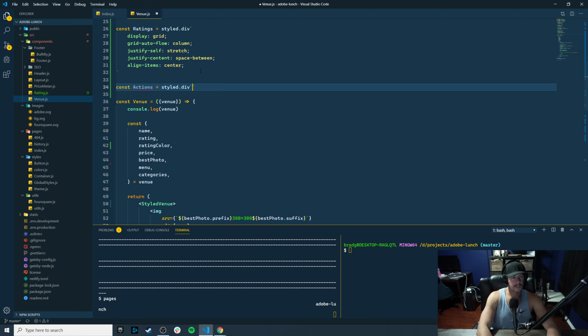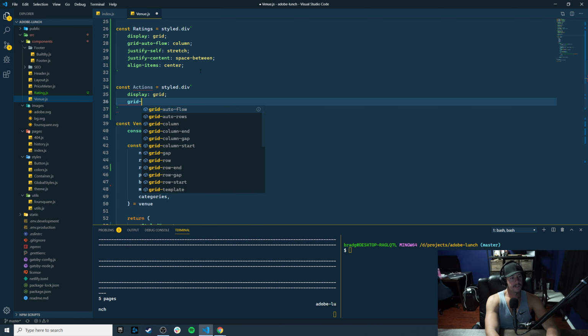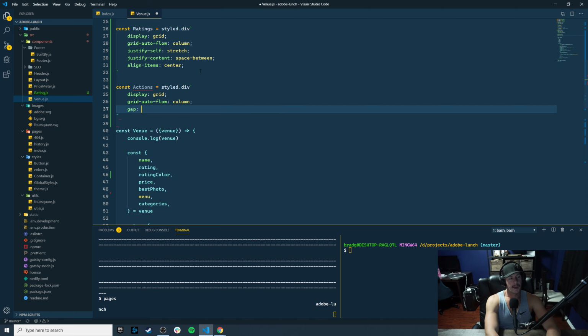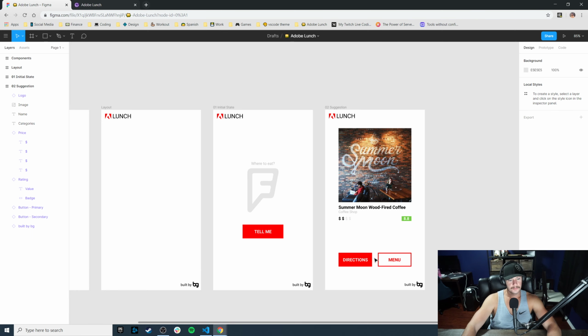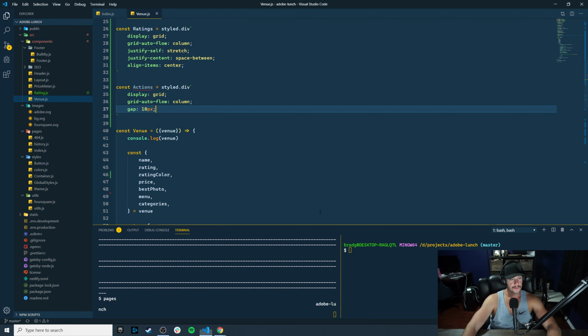And I say this is a div, not a span. And that being the case, actions are what? Display grid, grid auto flow column, gap, I don't know, 24 pixels.